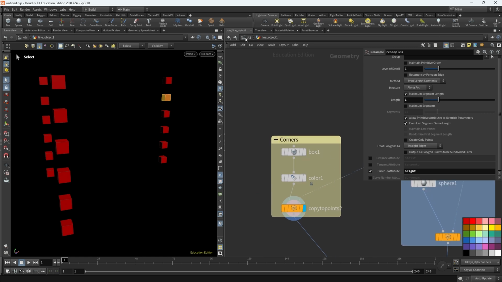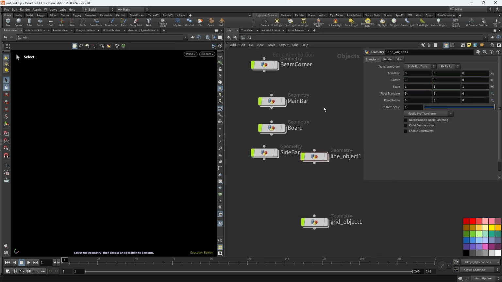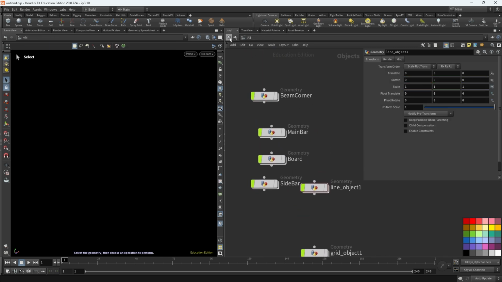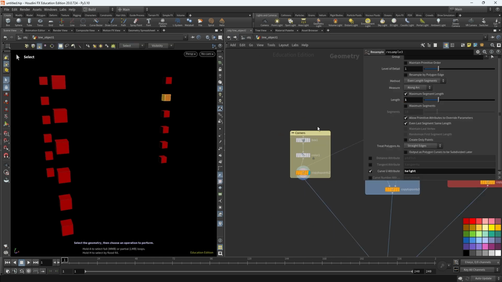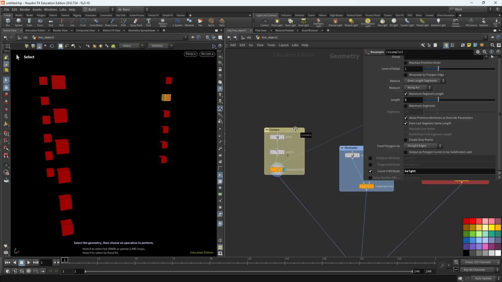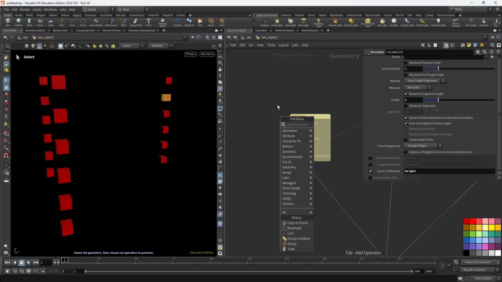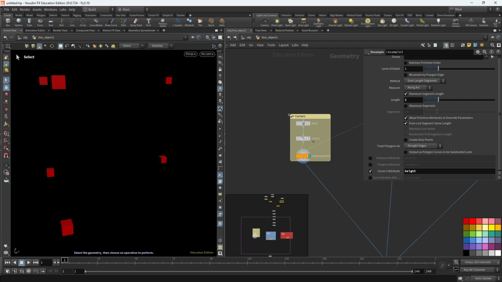So remember, we imported it, and those are separate objects in our objects. This is where we can use a special node called object merge. So if you, again, go to your geometry level and look for tab object merge. So I'll do that one more time.